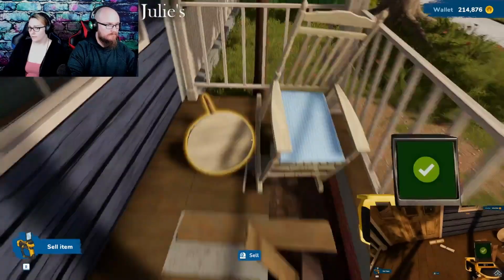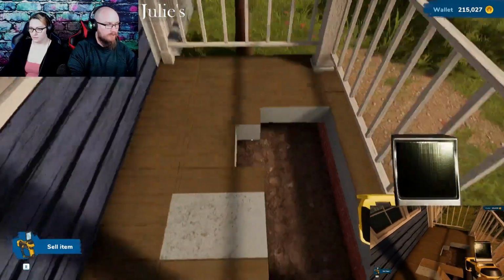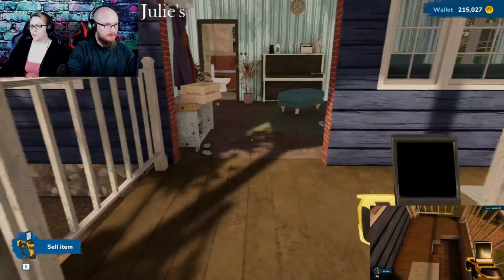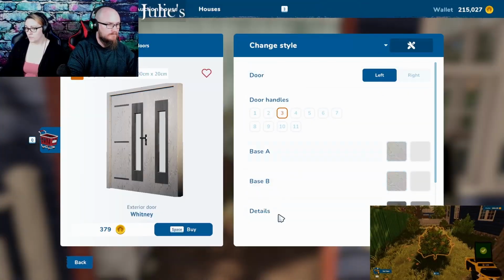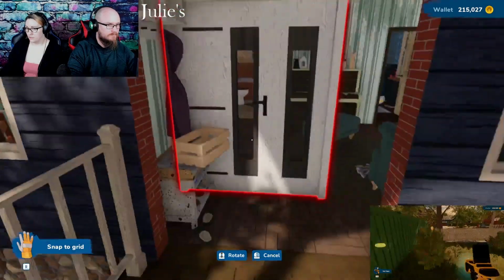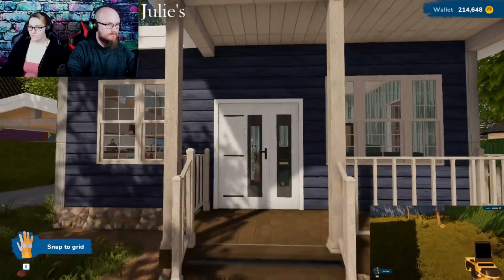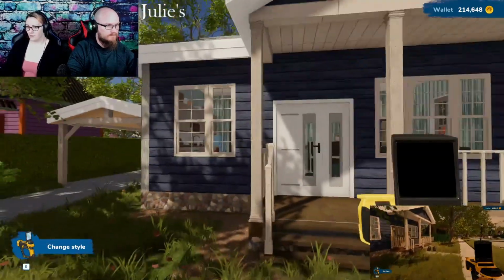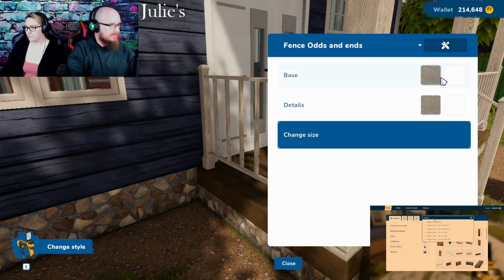Gotta sell that door. I'm counting the door as a... Oh, there's a hole in the floor! Okay. Cool. Okay, first things first, let's get a door. Sure, let's, that looks lovely. Doesn't match, though. They are perfect. Okay, gotta replace that garbage can.